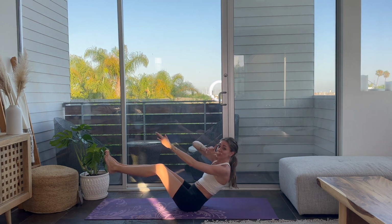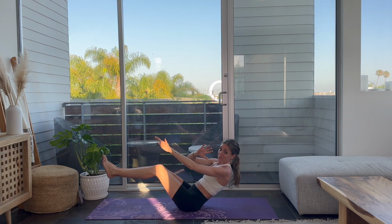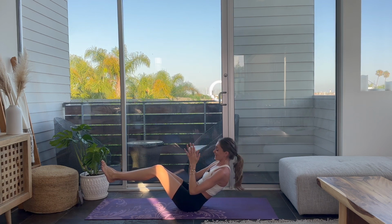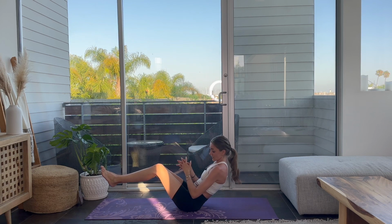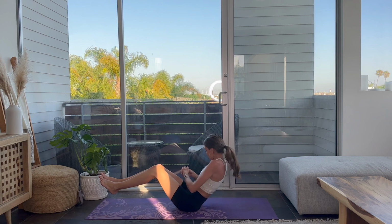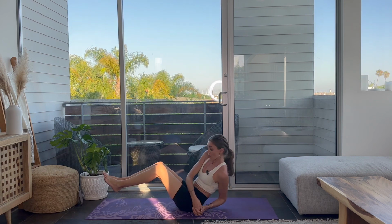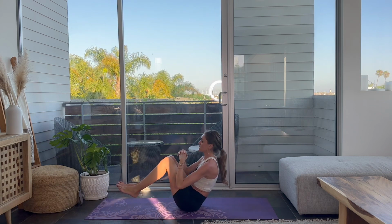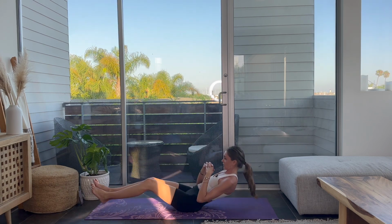All right, I'm going to give you two options here. I'm going to do it right with you. I'm sweating. I'm shaking. We're going to do this thing. We're going to finish strong. So two different options. You can do twists. So you're going to bring the palms over to the left, to the right. You're going to go back and forth. Or you can just take some crunches here. So bringing the knees in towards the chest and bring them back out.